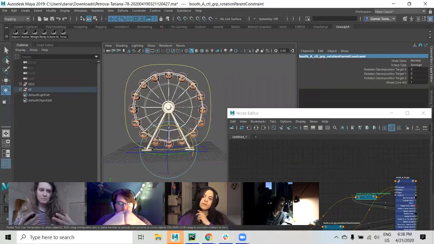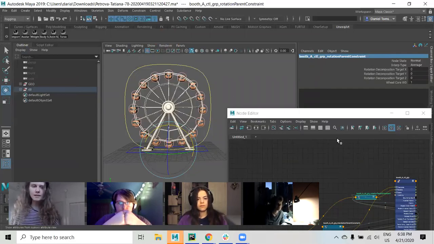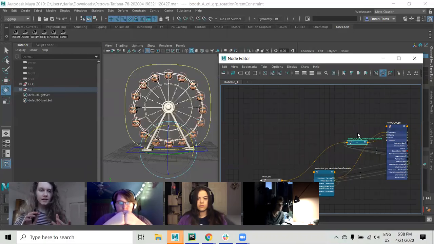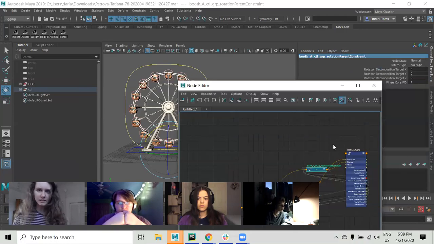Because by default, parent constraint does both rotation and translation. So this way, with two constraints, you have a way to turn it on and off, right? So you can give both options to an animator. Because this constraint is responsible just for rotation.